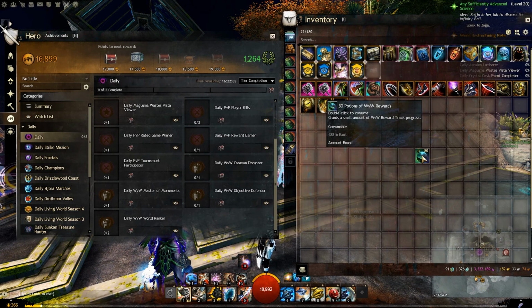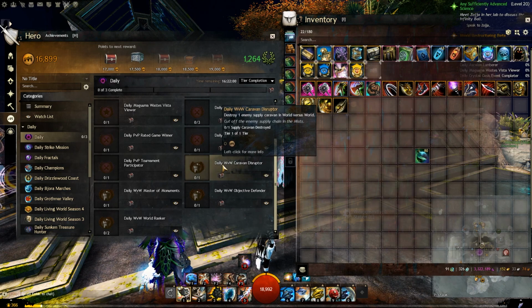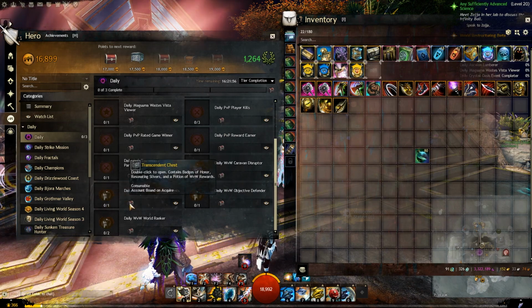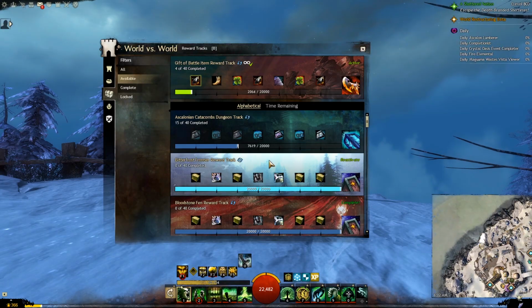Also, please note that if you are ever desperate and you want to just instantly finish any reward track, you can consume 80 of the World vs. World or PvP potions, and you get 1 potion from each of the World vs. World and PvP dailies. All of the reward tracks we will mention right now will have 2 types.